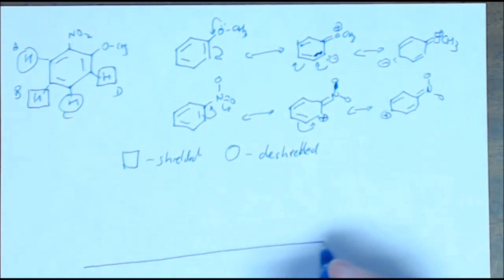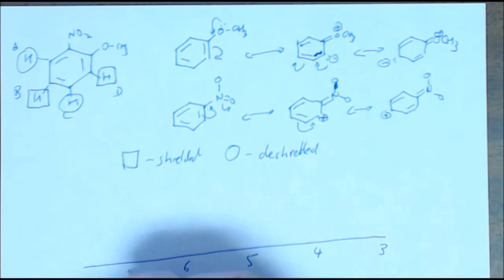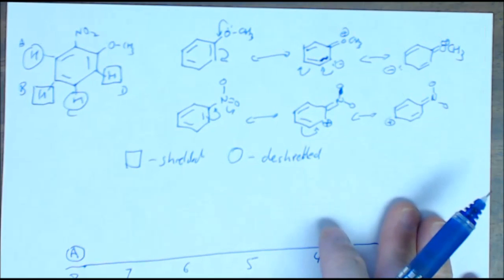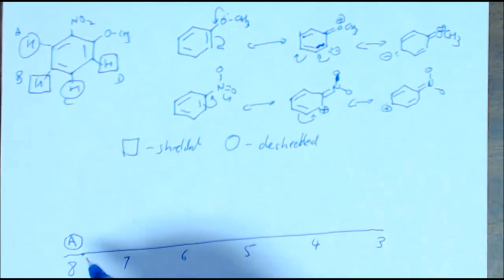So now I'm going to look at an NMR. And I've got something from 3, 4, 5, 6, 7, and 8 down here. And where I expect to see these things. So we'll start up here. We'll start around 8. What I expect to see on 8 is hydrogen A. That's the one that was up here. Hydrogen A.